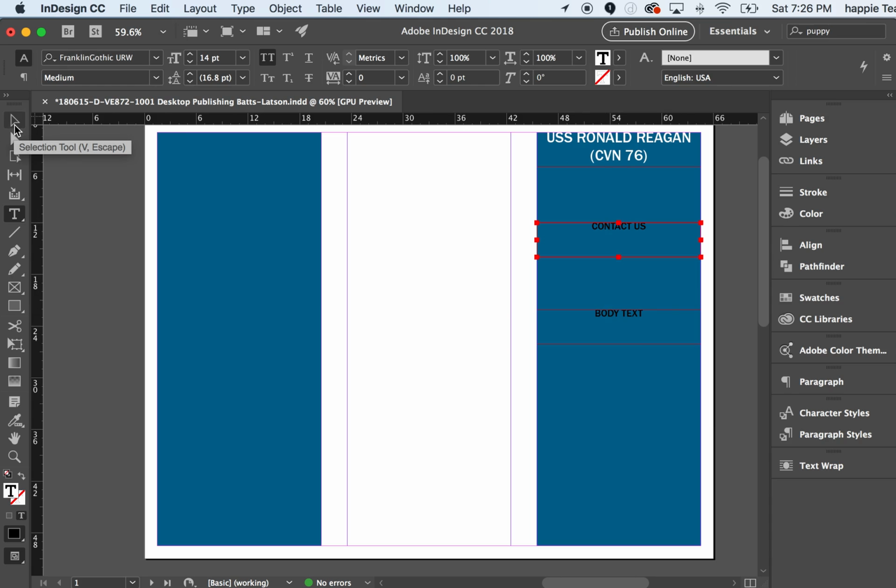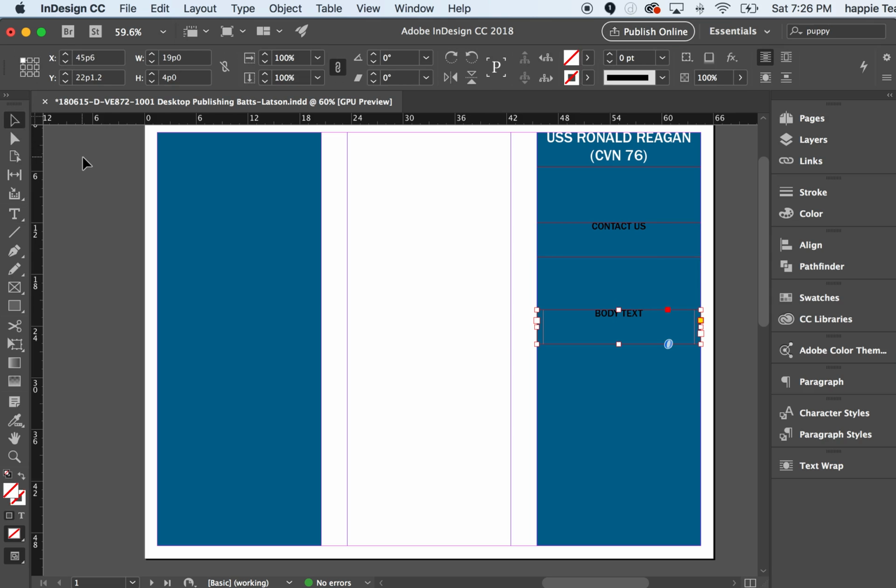So this is going to be our body text box. First, let's get the selection tool. And now let's make sure nothing is selected. You can either click into an area where there's nothing there, like the center area, or you can click in an area that's locked.